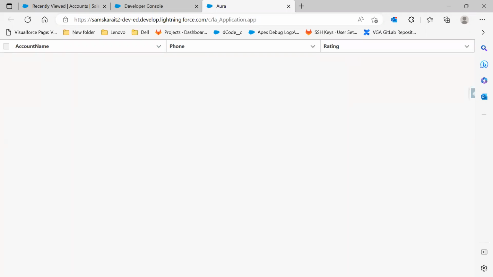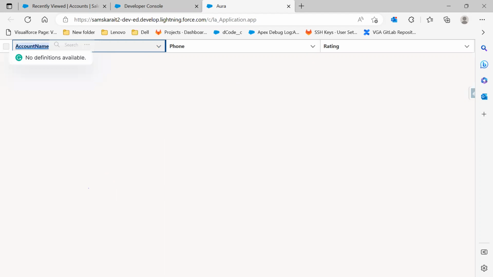On load of it, it is displaying the table. Now I can see that this is the account name.